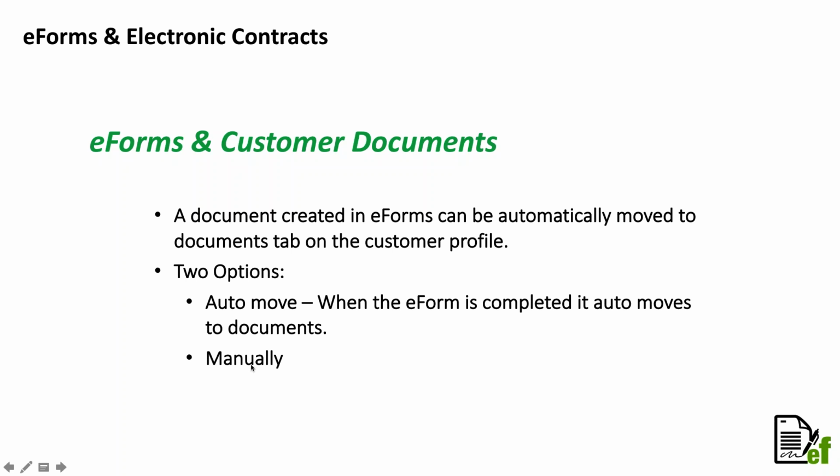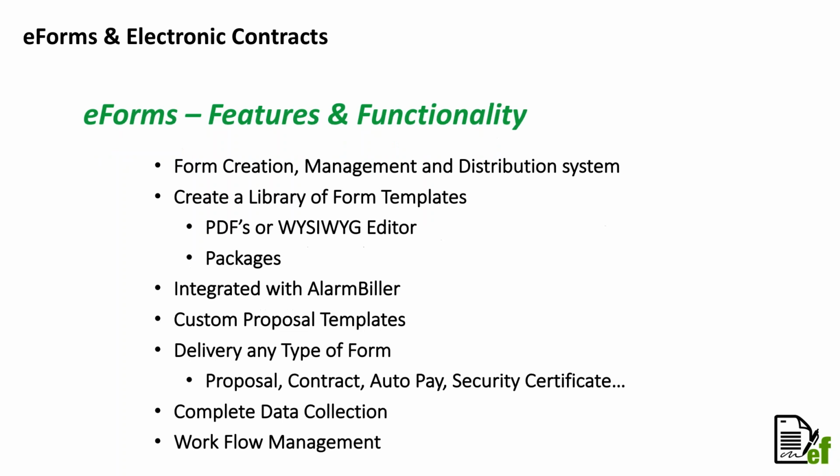The manual process, which obviously I wouldn't recommend and a lot of our customers are probably doing right now, is when you get, for example, a contract signed, you have to take that contract and upload it into the customer profile in AlarmBiller. This will alleviate that step for any documents that you have the integration set up for. So when the signed eForm is completed by the recipient, it automatically stores right to the customer profile, so there's no need anymore to upload or scan in any documents to the customer profile.